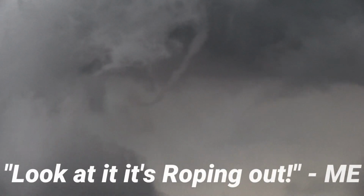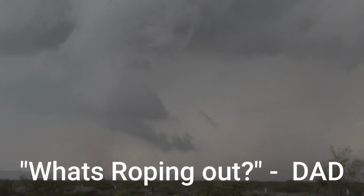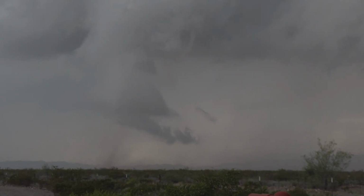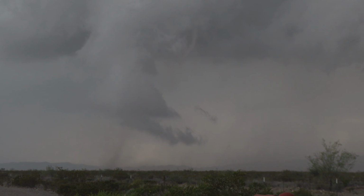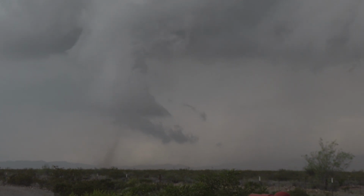Right here you can start to see the tornado's rope. Look at it, it's swooping out so spectacularly. The tornado! You can also see how wide the tornado is by the clouds getting wrapped around the upper rope inside of it.